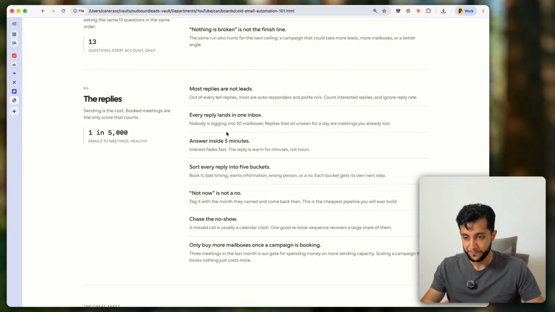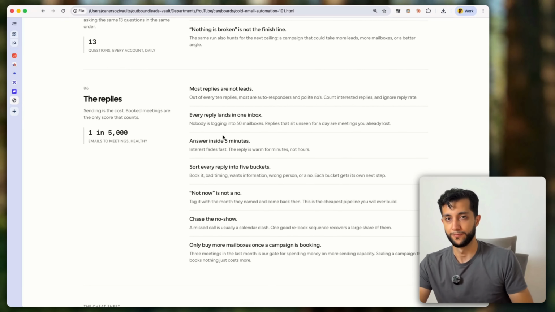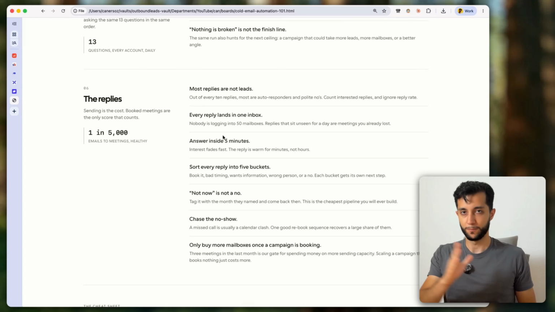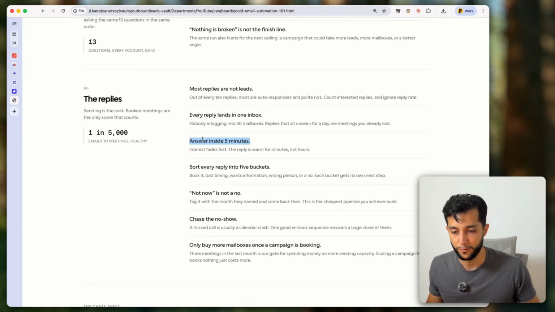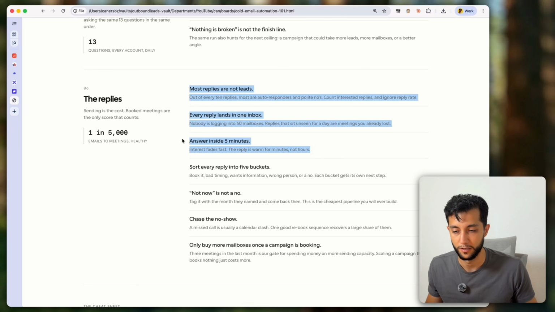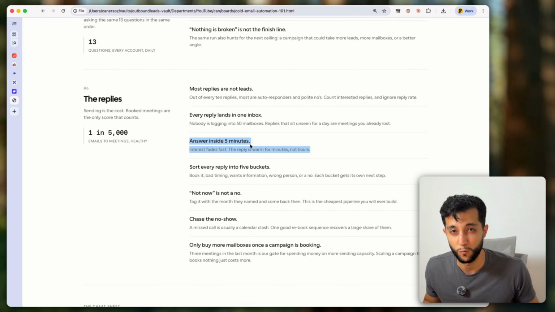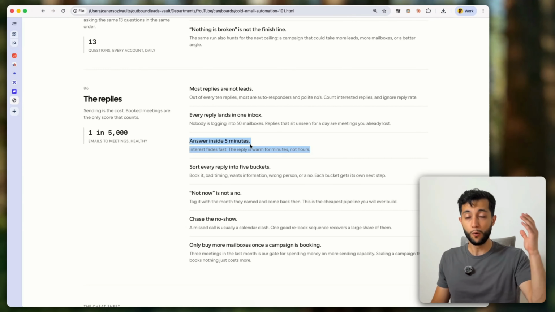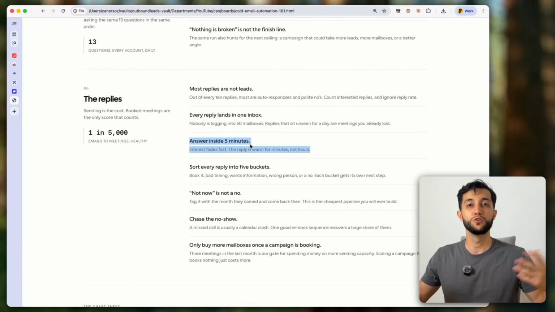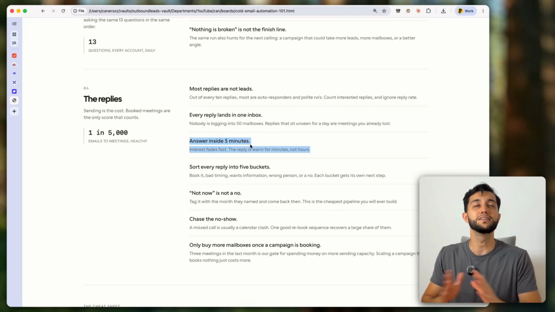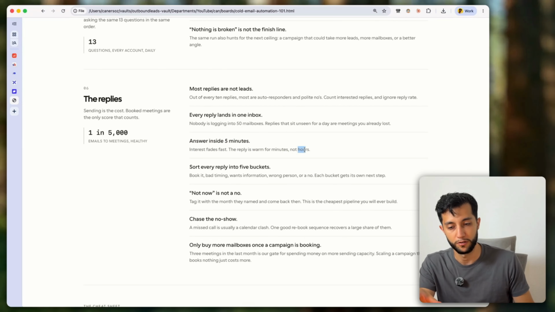Now, to make sure that you actually get booked meetings out of this, there are a couple of things. Number one, answer within 5 minutes. Speed to lead is just important. I don't know what to tell you about this. You just need to respond extremely quickly. If you take hours, it's bad. If you take days, it's even worse. If it takes a week, bro, the moment you respond, it's going to get received as a new cold email because they've completely forgotten about you. Even after an hour, it's terrible, right?